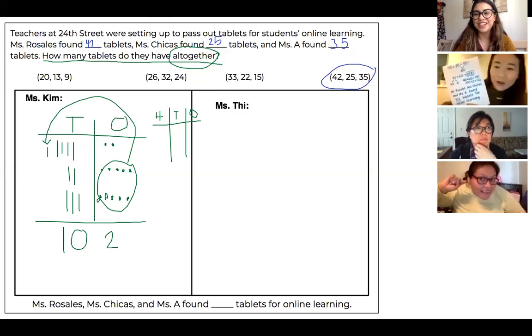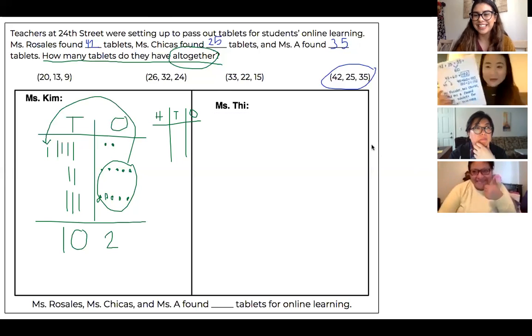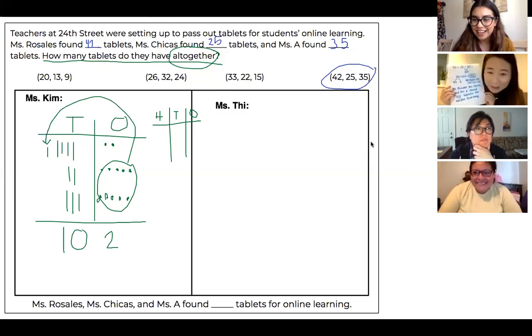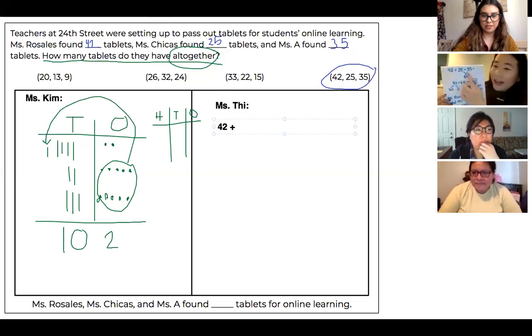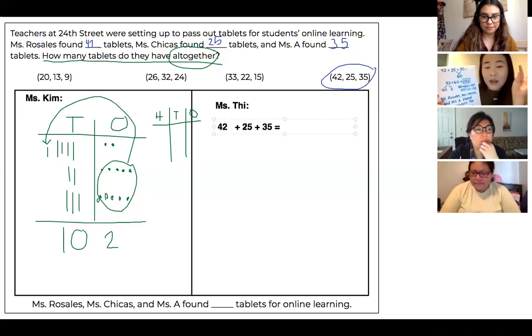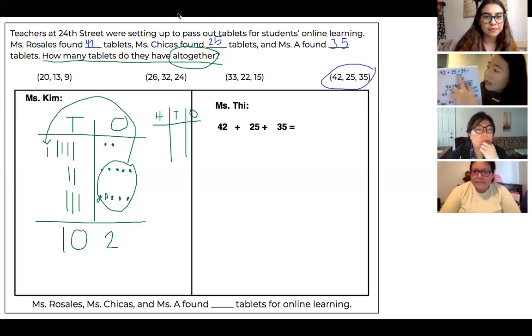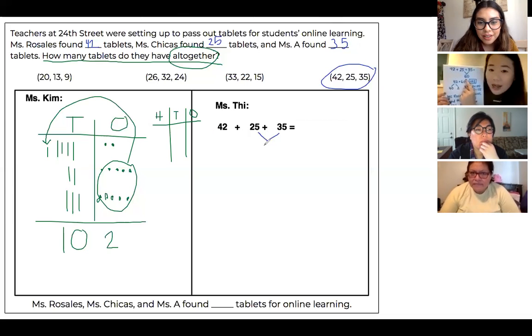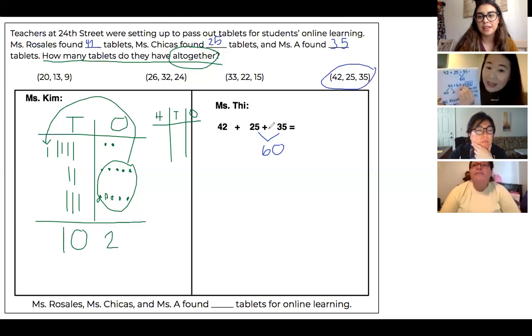You're muted. Sorry. There you go. So I said thank you, Ms. Yakinowicz, for the encouragement. So I wrote the equation horizontally. So I did 42 plus 25 plus 35. And then I remembered you told me that I need to make sure that I choose the most efficient strategy. So I was trying to think, okay, how should I group these numbers and in what order would make the most sense for me? And I saw that both 25 and 35 had 5s, and I was like, ooh, I can make that into a new 10. And so I found out that 25 plus 35 equals 60, and I did that by knowing that if I add 20 plus 30, that's 50, and I add another 10, that's 60.